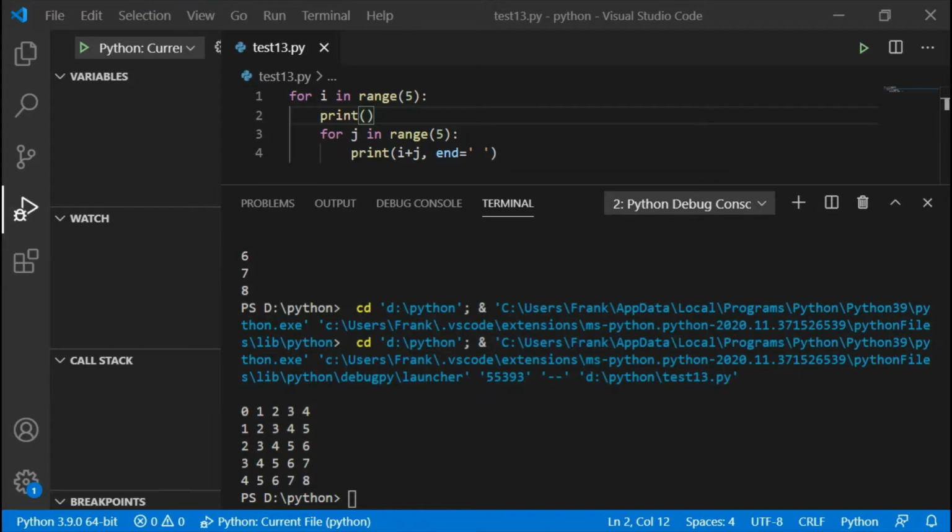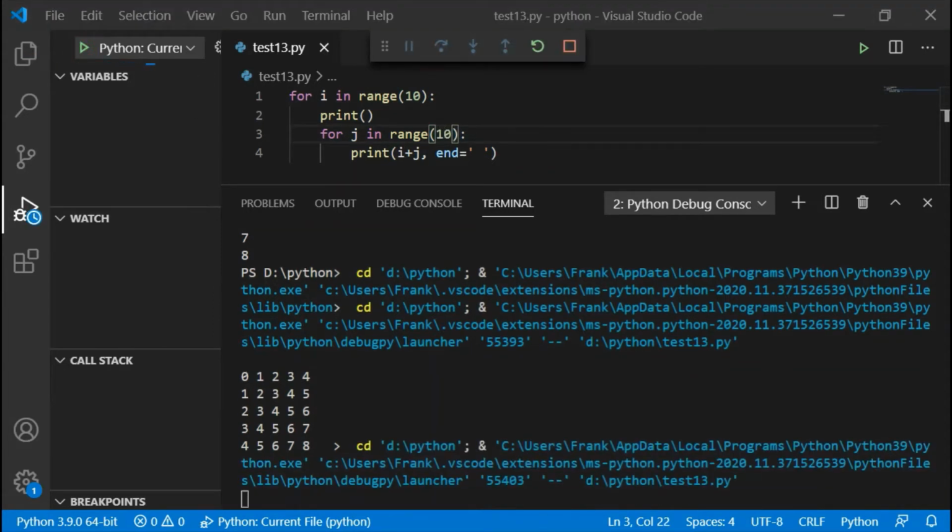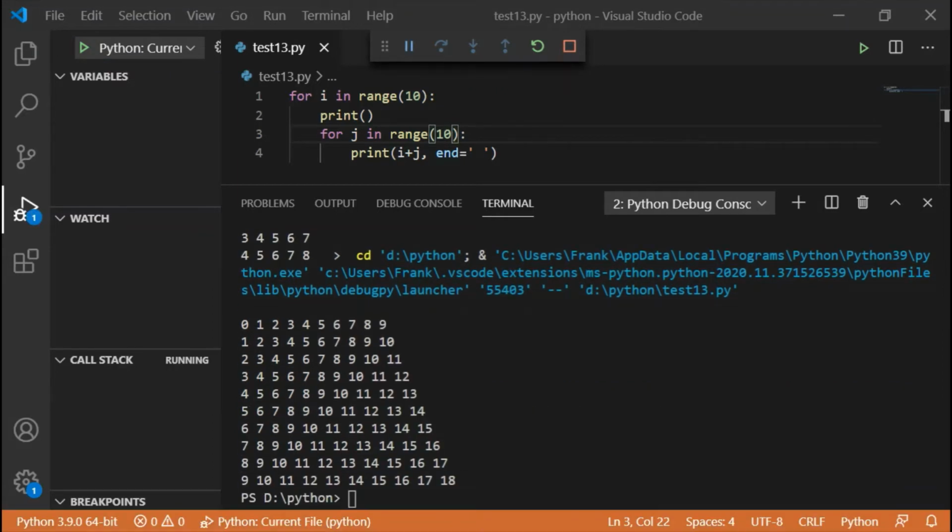Instead of 0 to 4, let's include more numbers. Try 0 to 9. Because some cells have one digit, but others have two digits, it doesn't look pretty. Let's add the string formatting feature here.